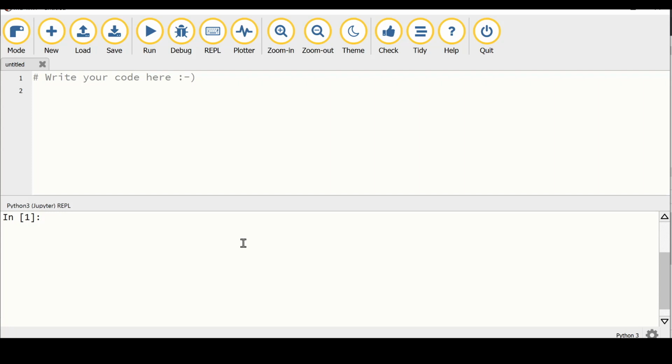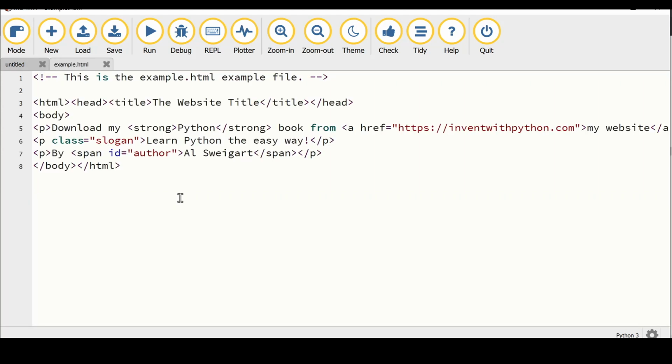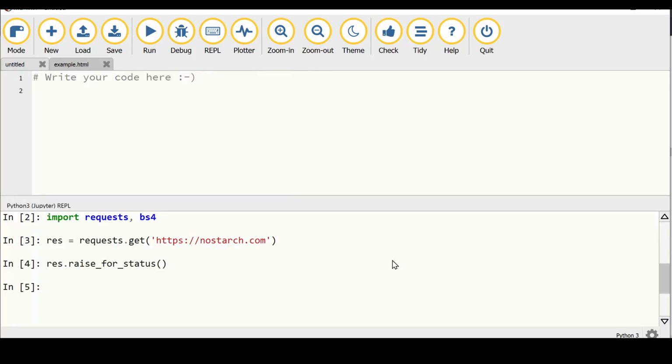Now when we want to select any content from our website, it's important that we don't work with regular expressions, because it can be quite difficult to match the proper HTML tag, for instance. Rather than doing that, we can use a dedicated module in Python, which is the Beautiful Soup module. As an example for working with Beautiful Soup, we are going to work with an example HTML file, which we can create by creating a new file tab here in the Mu code editor, typing out this HTML syntax, and saving that as example.html. Let's start working with Beautiful Soup, and for that we need to ensure that we install the module.